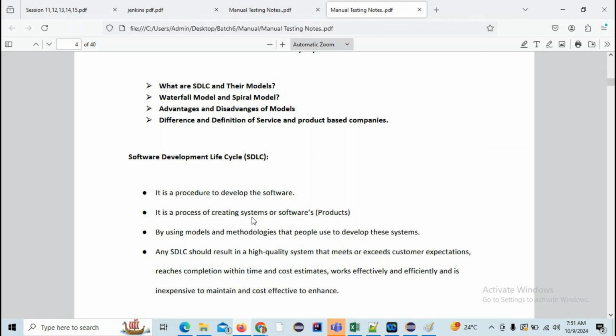Can someone tell what is meant by software development lifecycle, guys, which we discussed in the previous classes? Forgot?